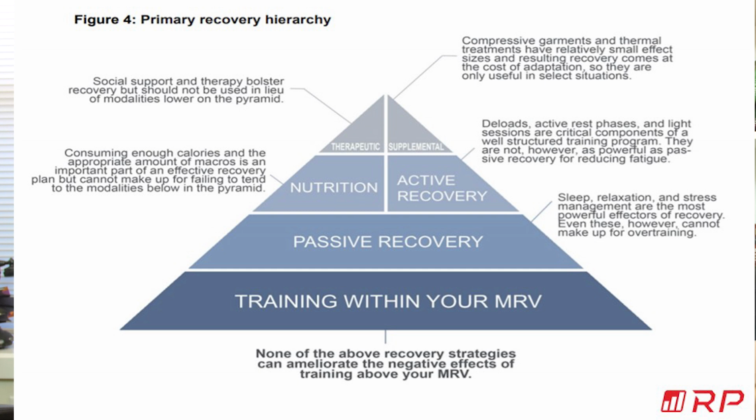So we can see within the pyramid here, the base of the pyramid says training within your MRV, which is a construct we have created throughout the course of making the Recovering from Training book, that encompasses dose-response relationships of training. It's really interesting. When we were writing the recovery book, Recovering from Training, we had so much to say on this topic, training within your MRV. We ended up having about 80 or almost 100 pages at one point that was going to be included in the recovery book. And then Mike and I said, you know what, it needs to be its own book. We have so much to say on this topic. It's so important.